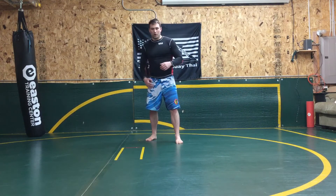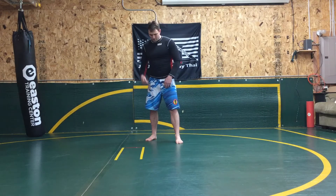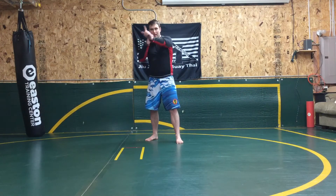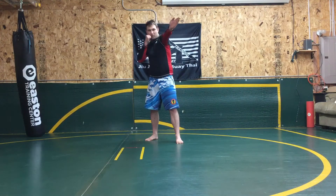From there, to throw our hook from the rear is a little less of a natural boxing punch. What I tend to do is I'm still pivoting on my back foot like I would with a straight punch, but now I'm swinging my hand out angular and trying to come at a 45 degree angle.